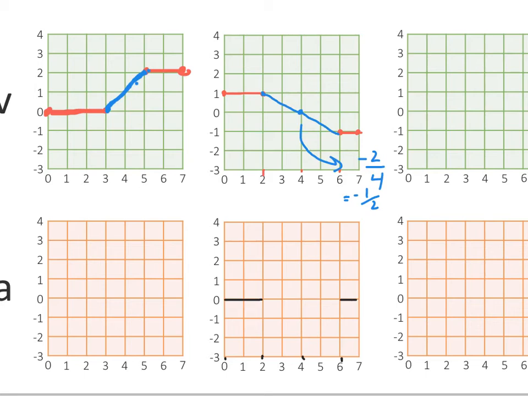So when I go back to map that on my acceleration, I'm going to find that the start of the interval is at -1/2 and go all the way to the end of the interval at -1/2. Even though the velocity at time 4 does cross the 0 line, the acceleration is still constant. So the velocity can be 0, but you can still have a constant acceleration.